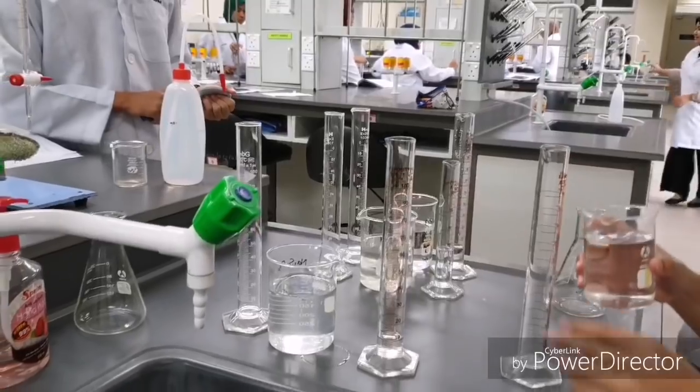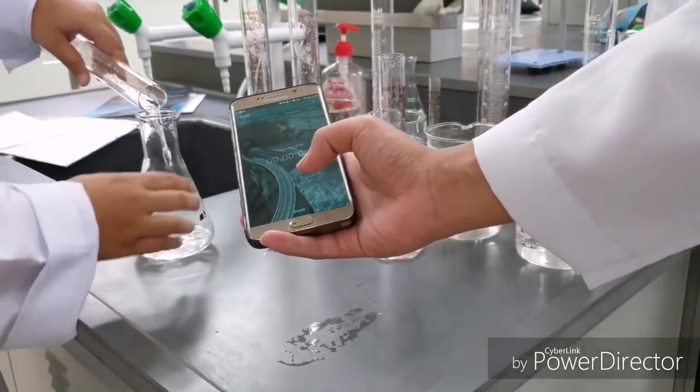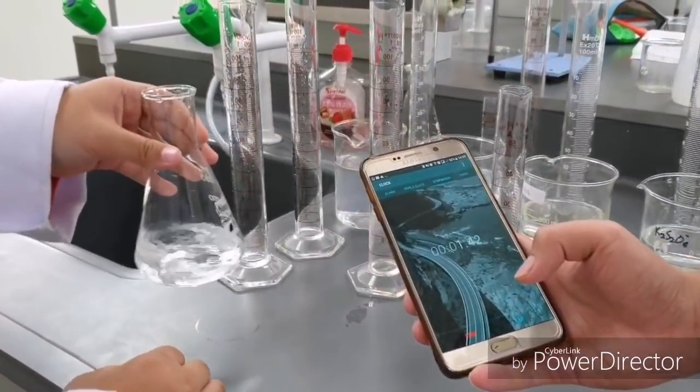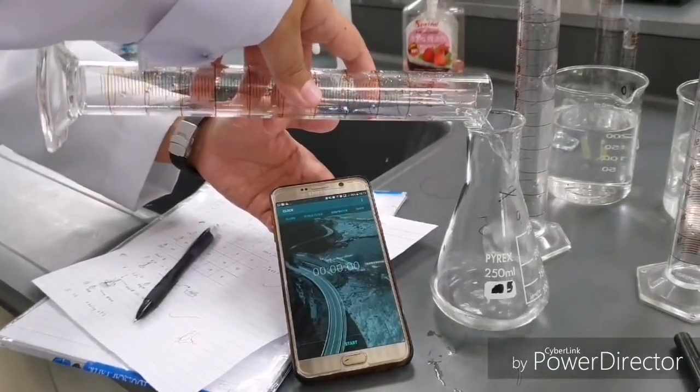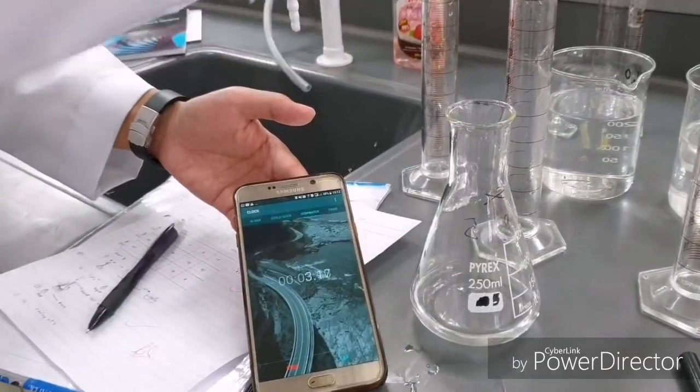We've created a system for a smoother experiment flow, whereby the experiment was carried out in pairs, where one person will do trials 1 to 4 and the other will do trials 1, 5 to 7. The volumes used for the preparation of each trial are in the description box below.